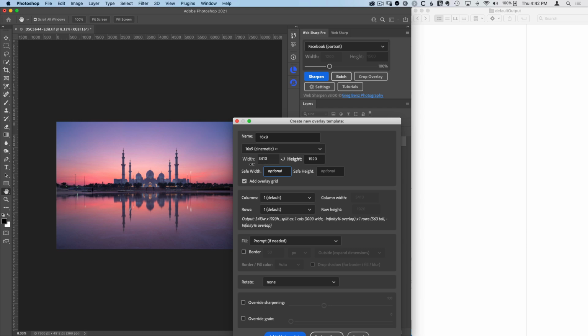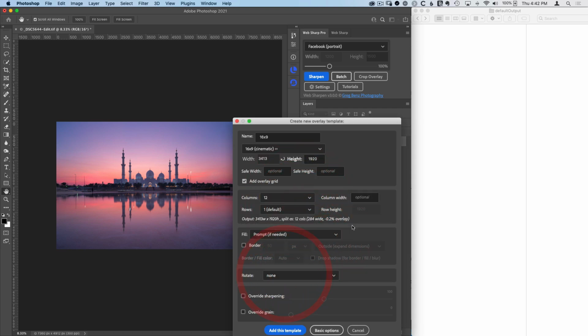And here it's telling me the width is 3413. It's kind of a meaningless number in the sense that, yes, that is the output, but we don't really care how wide it is because we're never reassembling this panorama to fit any requirement. What we do care about is that our row height is going to match the size that we see on the phone. And now we just need to set our columns. And let's go once again to something like 12 columns. And these, again, need to be the same 1080 wide.